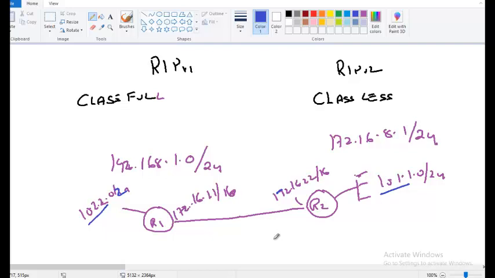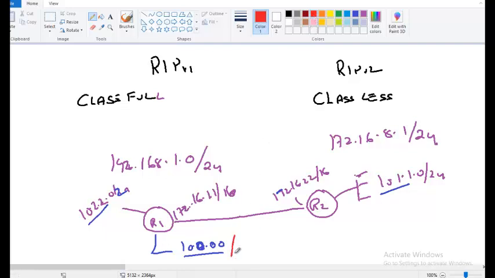Why? Classful protocols will not advertise the subnet mask. They will simply advertise 10. They don't advertise this portion.